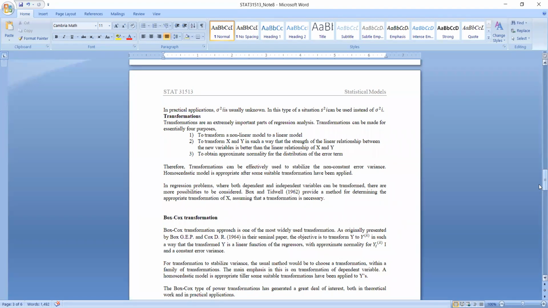In the next session on Wednesday, I'm going to do all the practicals. That is, I'm going to talk about how to conduct stepwise regression, how to identify heteroskedasticity and do these tests using R, and how to identify multicollinearity in practical situations. Those things we'll be discussing on Wednesday. After that, we'll talk about transformations.